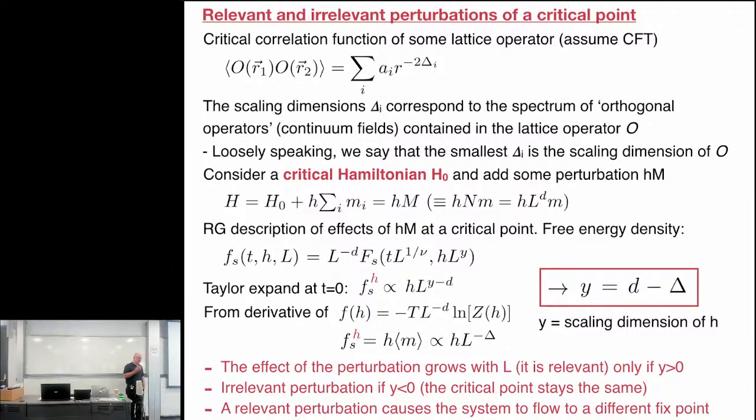So now we can say, okay, what does it mean that the perturbation is relevant or irrelevant? It has to do with, when we add our perturbation, does the effect grow with the system size, or does it decay with the system size? And now we should look at this in this scaling form here. So this again should be an analytic function. So if this argument vanishes, that means that the effect goes away, right? So that means that the perturbation is relevant if y is greater than 0 and irrelevant if it's less than 0. Okay, and if the perturbation is relevant, we know that we flow away from the critical point, but of course we don't know where we go. We go to some other fixed point.